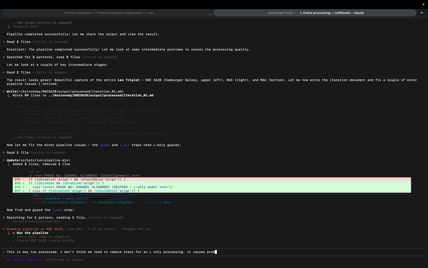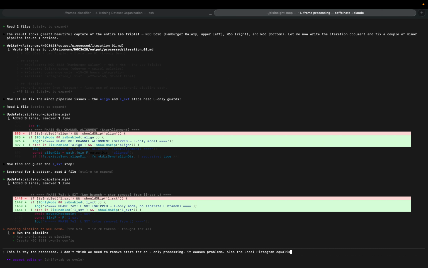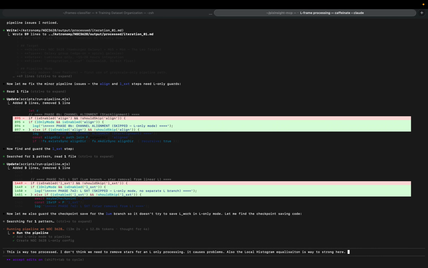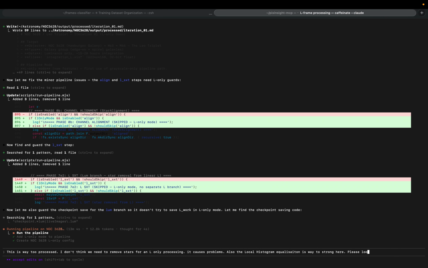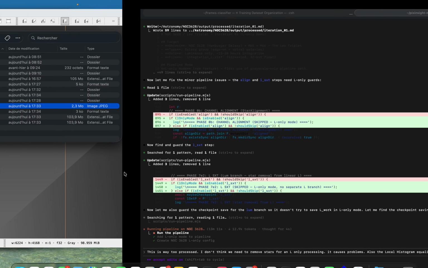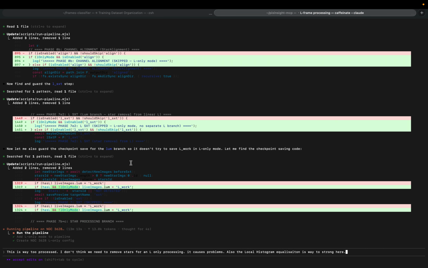It causes problems. Also, the local histogram equalization is way too strong here. Finally, I can see some noise.